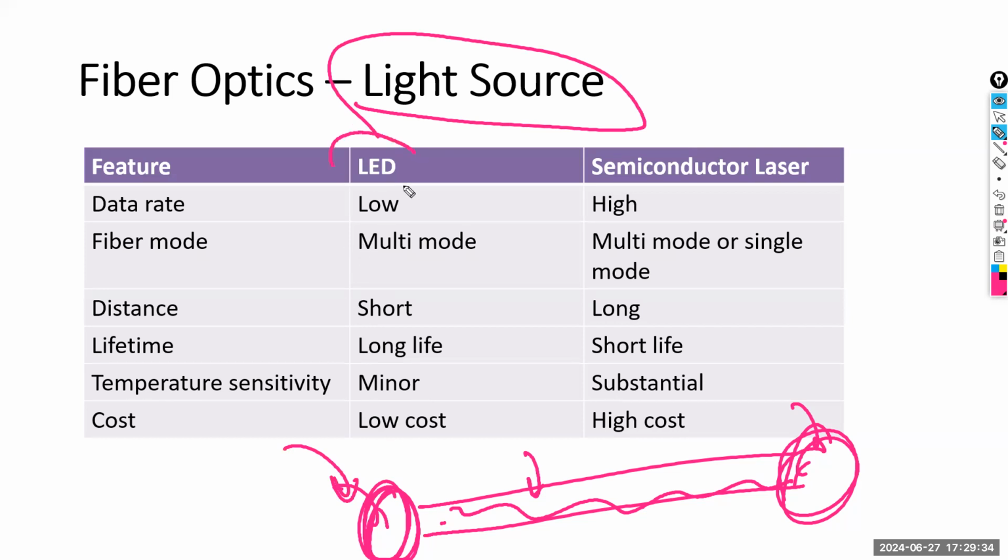So we use two major light sources, either LED or semiconductor laser. Just be aware that those are two light sources. That is enough for A level. But just remember, LED is a little bit old-fashioned. Semiconductor laser is a more sophisticated, high-speed approach. For long distance, we use semiconductor laser, like the sea lines. But for short distance, we can use LED light sources. Cost is also less for LED, but semiconductor laser is for long distance, high speed fiber connections.